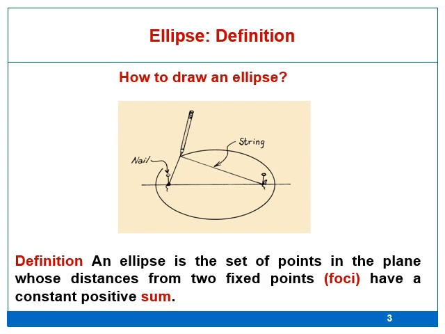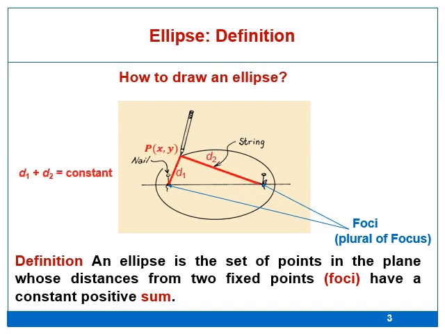First of all, we can fix two nails and then extend the string around these two nails, and with a pencil we can stretch this string to draw the ellipse. These 2 points are called the foci of the ellipse, which is the plural of focus. Also, it can be seen that the length of this string is fixed, it does not change, so for any point on the ellipse P, its sum of distances d1 plus d2 to these 2 points is constant, and this gives us the definition of the ellipse.